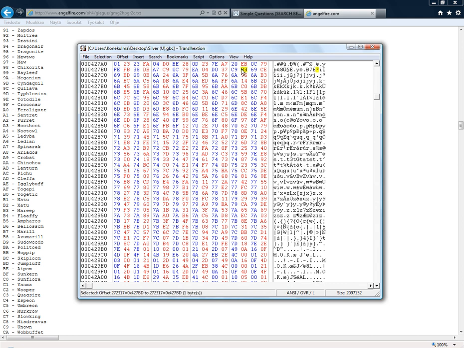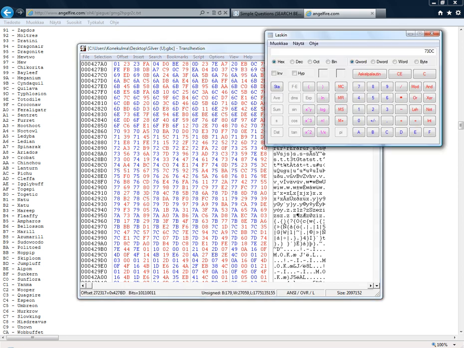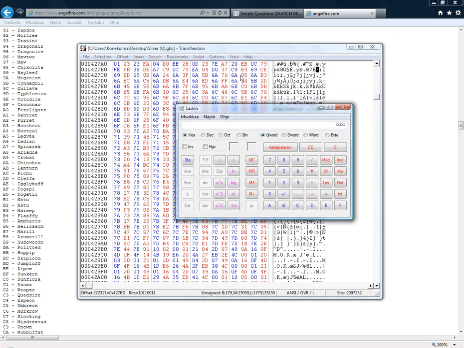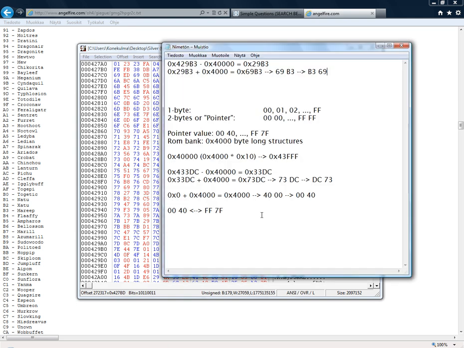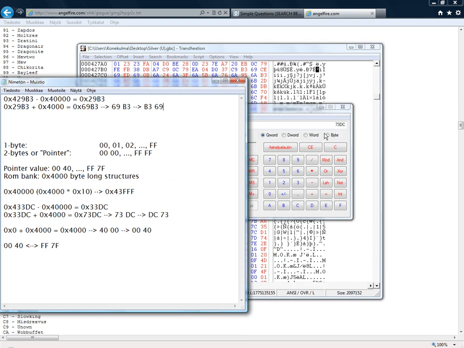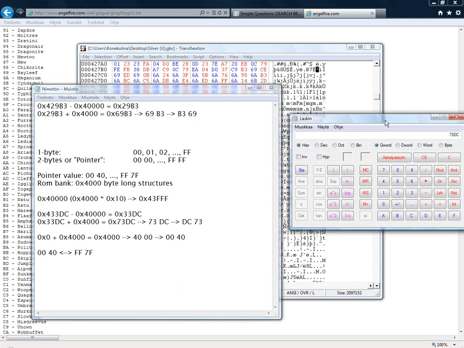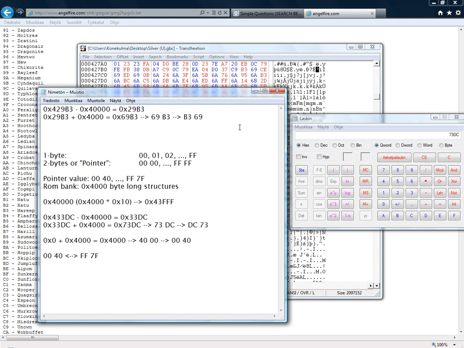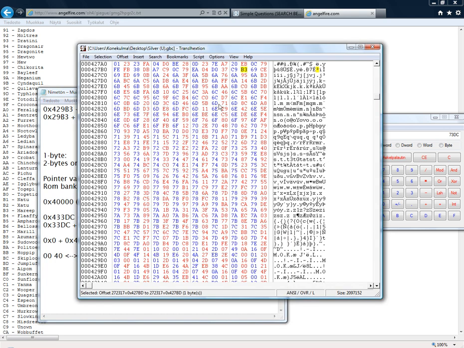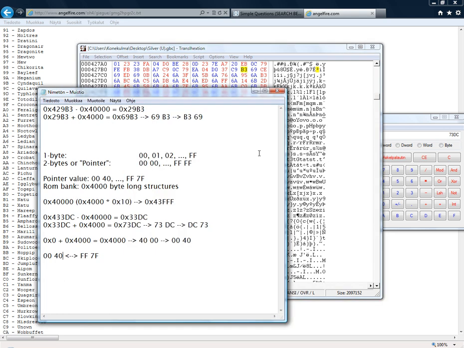And for each Pokemon we have 2 bytes for its pointer in the list, and the first pointer is at 427BD.